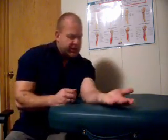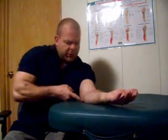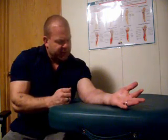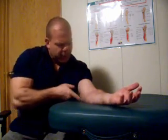So what you're going to do is put your forearm, the affected arm, in the palm up position so you can have access to the flexor group, which runs from the medial epicondyle, the bony prominence on the medial elbow. It spreads out into a large group, comes down the forearm, runs into the fingers, crosses the wrist, and performs the function of the hand, the fingers, and the forearm, flexion of the elbow even.